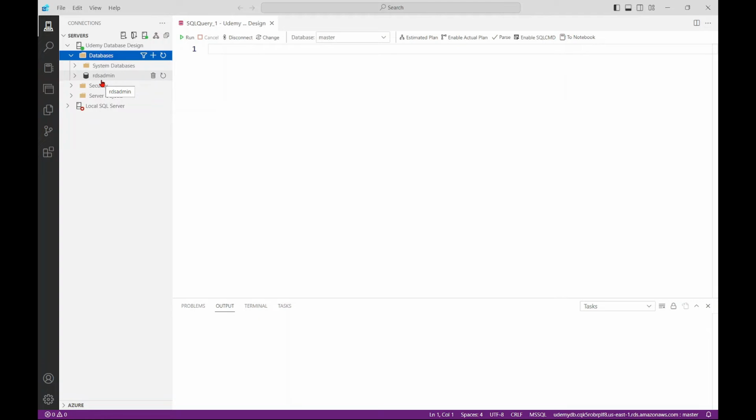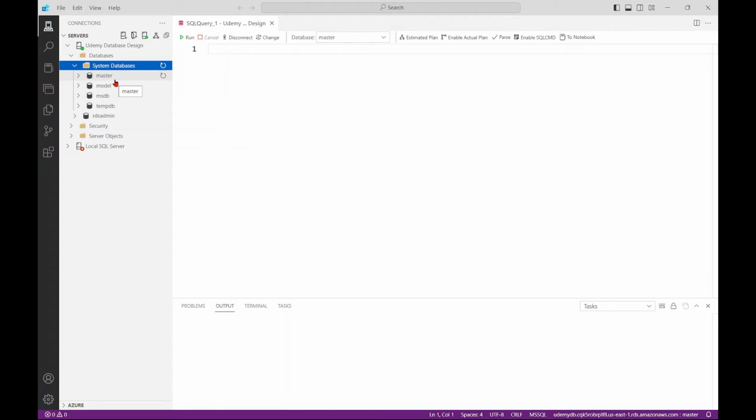This is a database provided by Amazon Web Services, and we cannot make any changes to it. When you expand system databases, you'll see a bunch of system databases that come with the server. We are not interested in any of these databases, and we have to create our own.